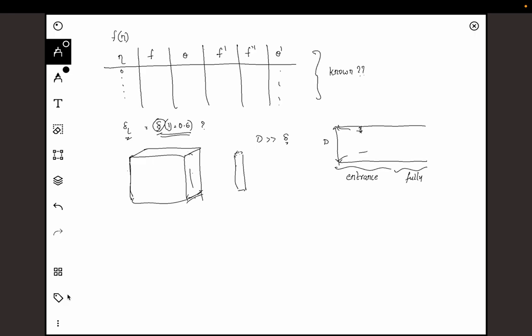In order to make such reasonable assumptions, you need an estimate of what the delta value actually is, instead of just knowing that delta will be of order so and so. So how do you estimate delta if I have these values? You go back to the definition of how we defined it. We have defined eta to be this. Now I know all the property values because I know the film temperature and I can compute them. So I know what the Rayleigh number is, and I know what y is because I have specified y to be 0.6. So with this Rayleigh number, I can substitute y, and these terms will be known to me.